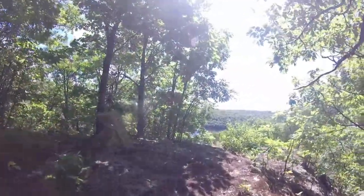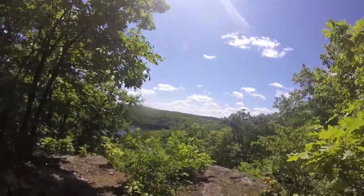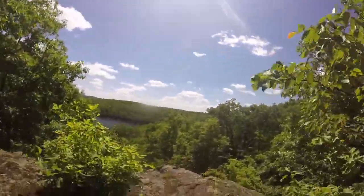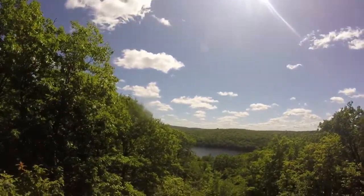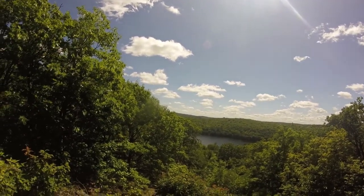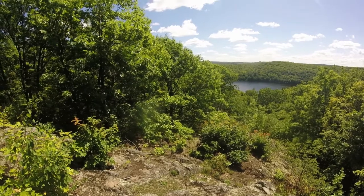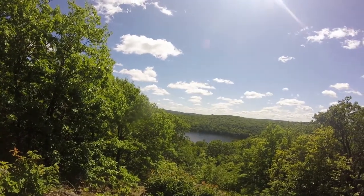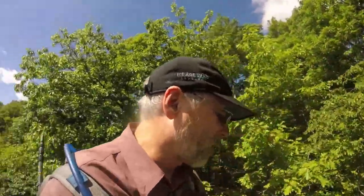And there it is, the Upson Lake overlook. Wow. Quite the sight here. Quite the sight. And look at that, wow. Big rocky outcropping here. Nobody's out canoeing or boating on the lake. Right down here there's a big clump of a tree. There was a tree there that we cut down to make a view. It wasn't the most huge tree, it just kind of blocked our view a little bit. So there's the beautiful view of Upson Lake and what we're calling the Upson Lake Overlook.